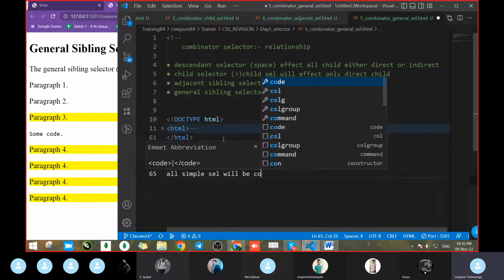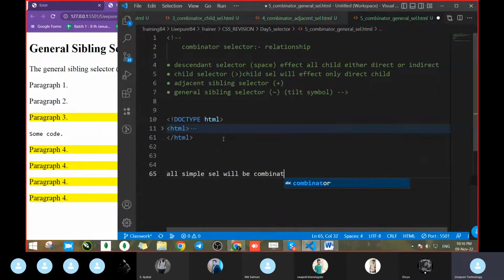I don't know this answer, I am writing just blindly. You have to understand whether this is correct or not. What are you thinking? All simple selector will be combinator. Is this? No, sir, I think no. I have no idea. You can verify everything.